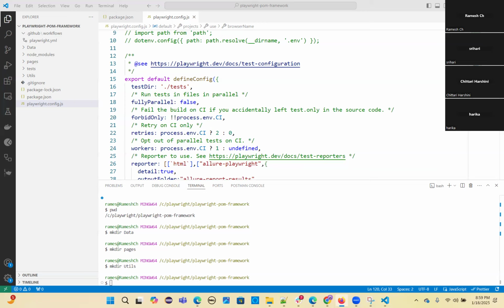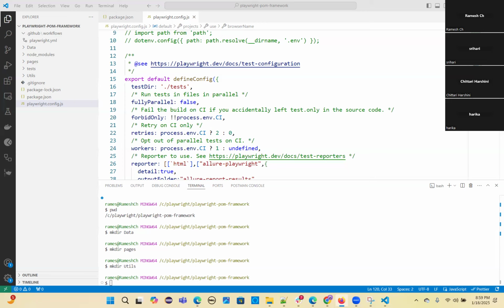There is one more concept, storage state. Storage state is another concept that will help, and we'll see that. So global setup, one file we need to create which will take care of launching the URL, logging into the application, and closing the browser once your test cases are done, right?